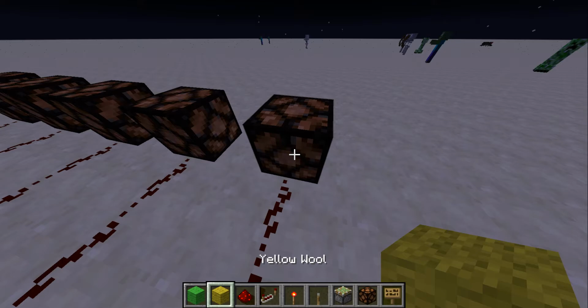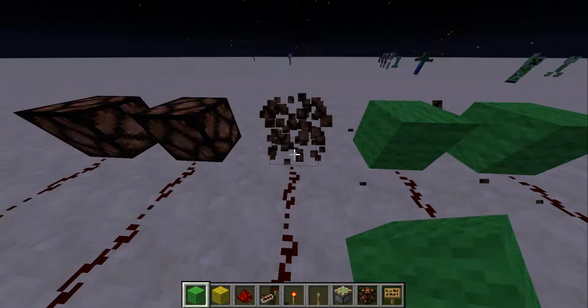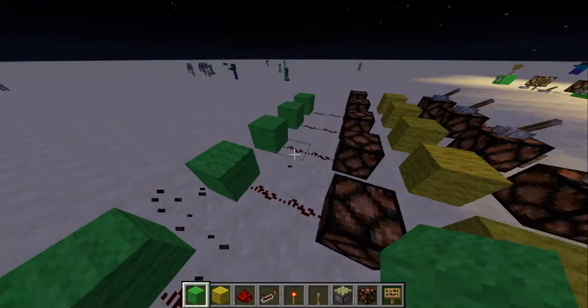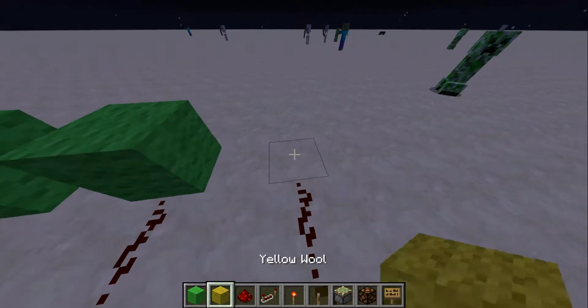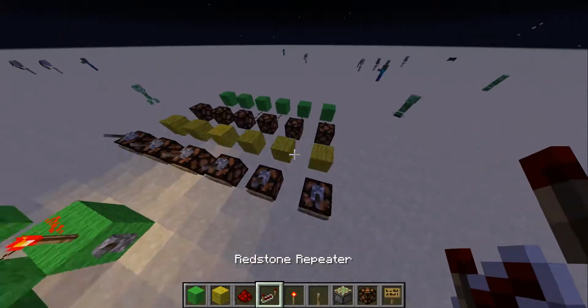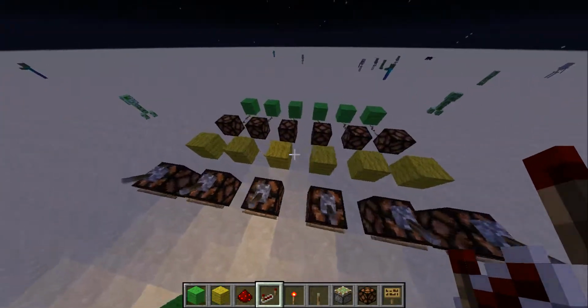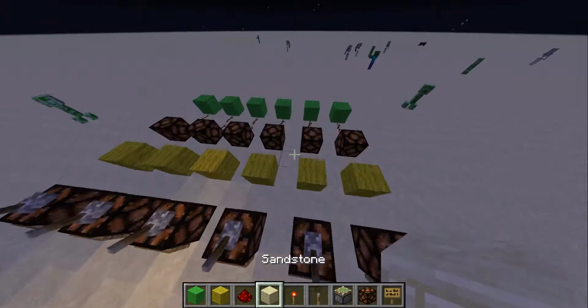I'm actually going to label our output green. So this is actually a visual representation of a 6-bit adder.